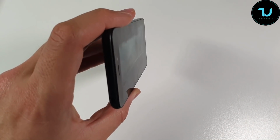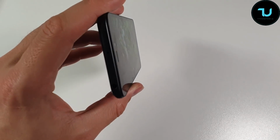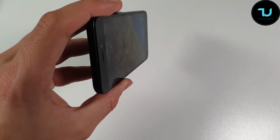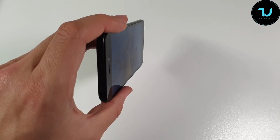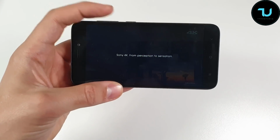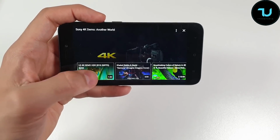The viewing angles are poor, and that's completely fine for a cheap smartphone at $75. You can see for yourself that it is washed out completely. On the other hand, this is good, because if somebody is sitting next to you, he won't see what you are browsing or typing. So bad viewing angles are good for some groups of people.